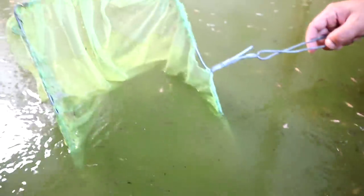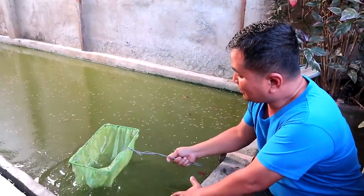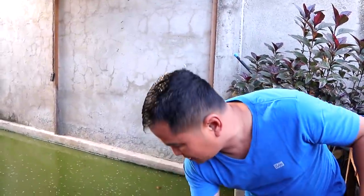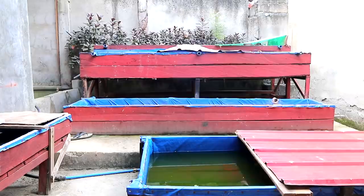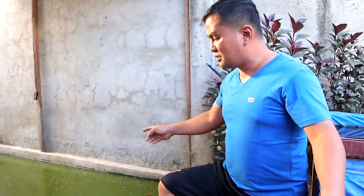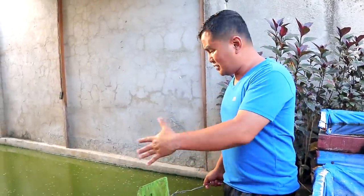You will see by just dropping this net and catching some of them, you can already tell that they are too plenty in this very little tank. If you have a problem with space, you can just go on and breed this fish. You will just make a wooden tank and make it multi-layer so that you can save space. You will also see that there are plenty of babies of 24K mollies.